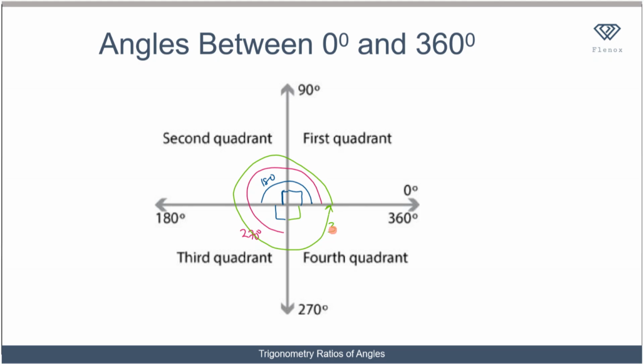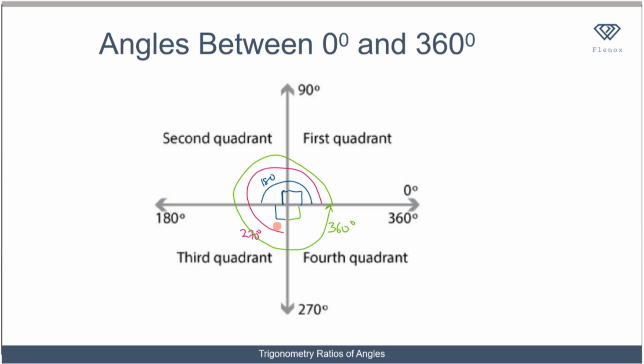I have 316 degrees. So the first section, or the first 90 degrees, is referred to as the first quadrant, while the second section over here is referred to as the second quadrant, then the third quadrant and the fourth quadrant. So now we're going to be looking at the relationship between these quadrants. So if I know the value of sine, cos and tangent in the first quadrant, I can invariably know the value of sine, cosine and tan in any other quadrant.